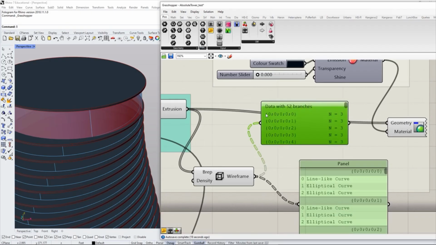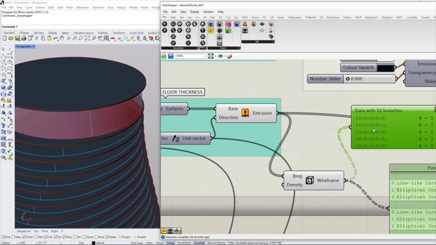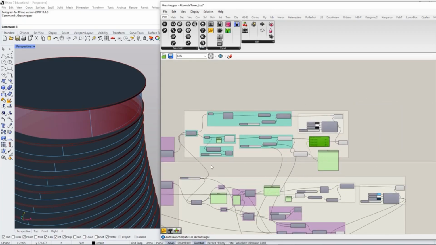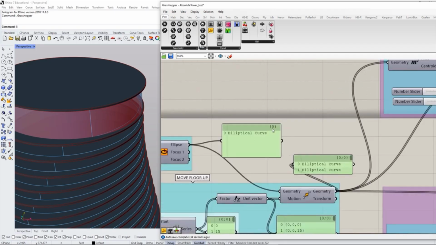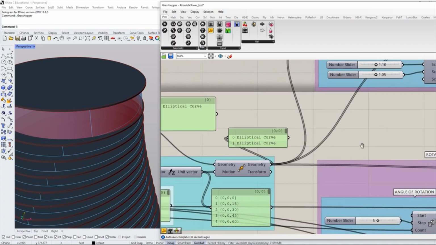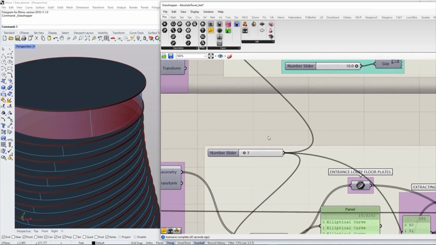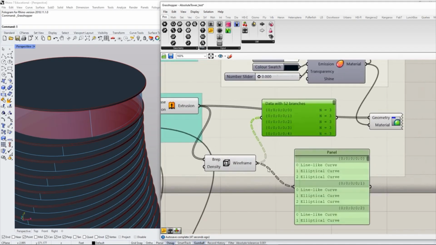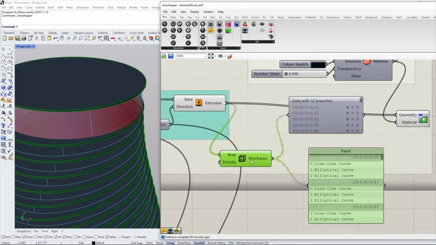probably that we have quite a long path. So the path is the address we're accessing the information. Well, what that means is that we have generated a quite complex geometry, and step by step this path is being added. So for instance, if I go back to the very first one, you can see that the initial ellipse has one level, and then as you go more forward and we are doing more operations, you see that these paths are becoming more extensive, right? We don't need to worry about that for this tutorial. Just understand that this is an important component if we ever want to access the information.